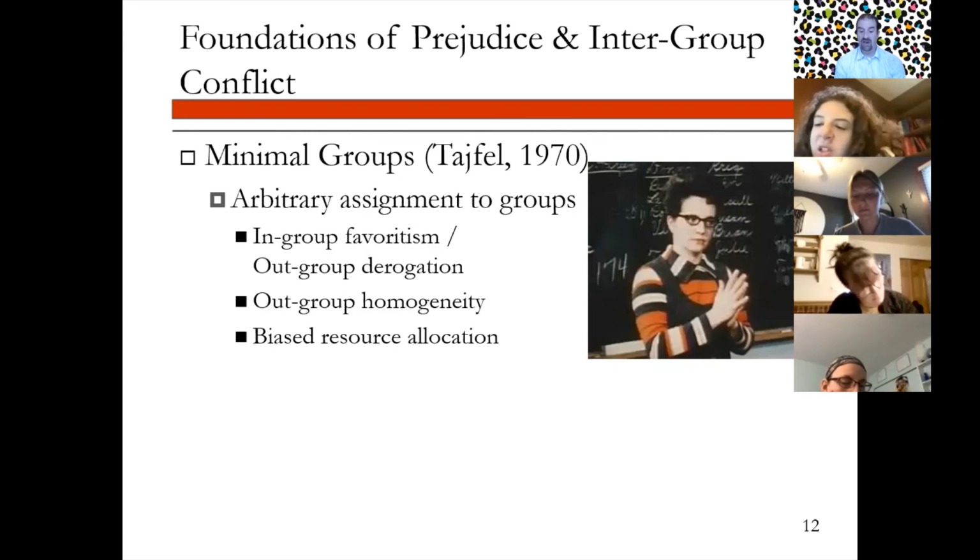But this is kind of a function of things that we have. One of the things that happens is that as we go through our day, we naturally categorize individuals as in-group or out-group members. That's a basic function we have because it helps us save cognitive energy, helps us think about how we're going to interact with others. And so this is a natural process we have. And as a part of this natural process, we have this natural consequence of in-group, out-group favoritism, even in situations where it really has no meaning.